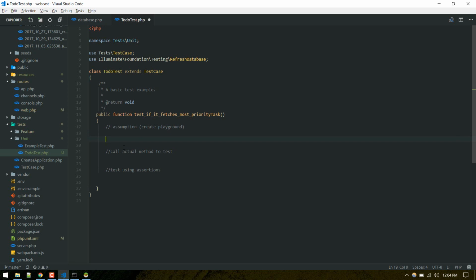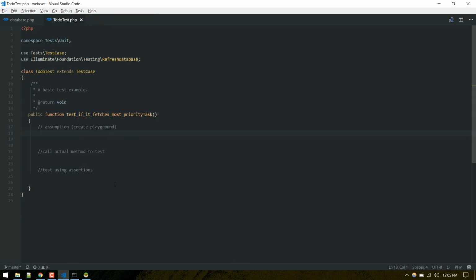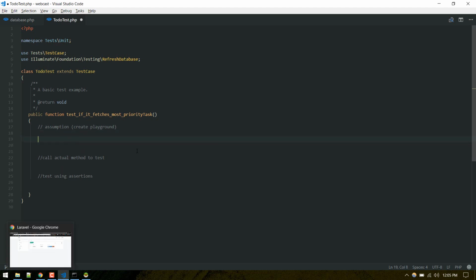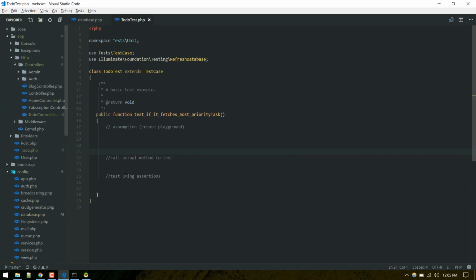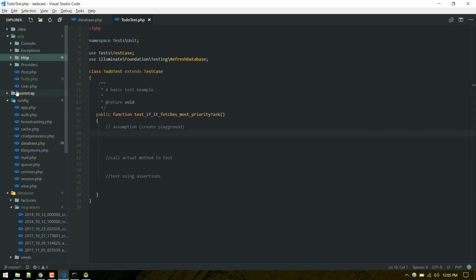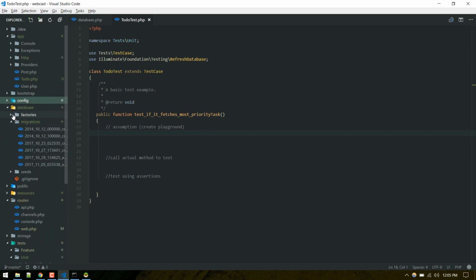So you can create records by doing Todo::create, and then looping through and creating some records. So that is not ideal. What you can do is use model factories. Okay, so we'll use a model factory to create some data in our database. So the way we do it is first we need to create a factory. I think we already have a user factory inside app, database, factories.